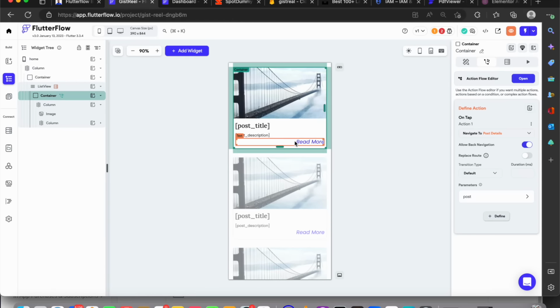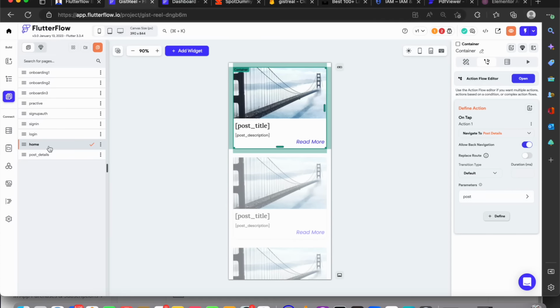So what you're sending here is the full post. But when you send the full post, you're not searching for anything. FlutterFlow is not searching for anything because you're just sending the post from one page to another. But when you're sending a reference, what you're telling FlutterFlow is, I want you to search through the entire database, find the post with this particular reference, and show it to the user. So I would advise, if you want your application to be really fast, just go ahead and use the document. It's easy. FlutterFlow doesn't have to search. It just goes ahead and finds that document.